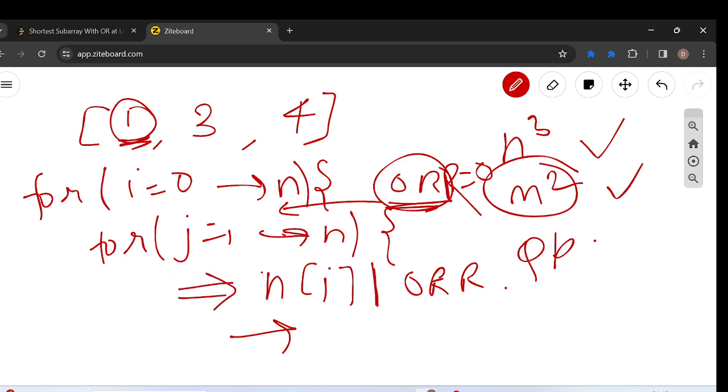If so, we will find the length of this subarray, which will be j minus i plus 1. Initially we will take the length of the subarray as int max, and we will find the minimum of int max and this length, and this is how we can solve our question.